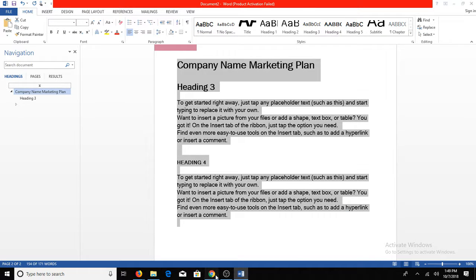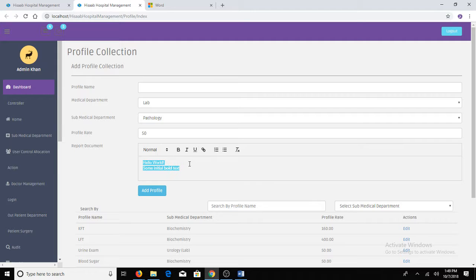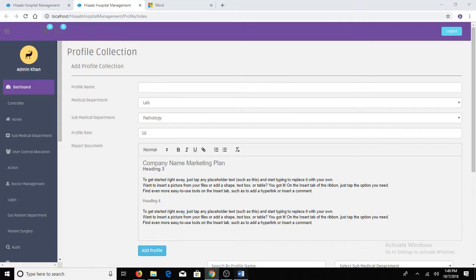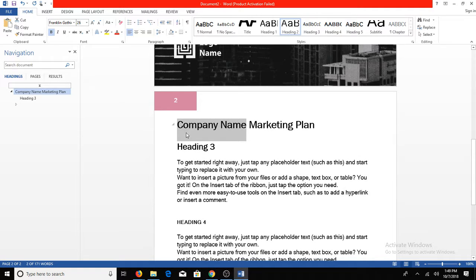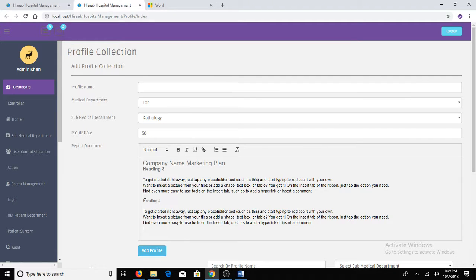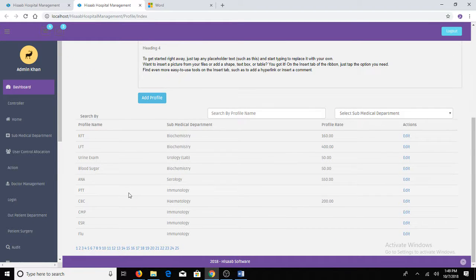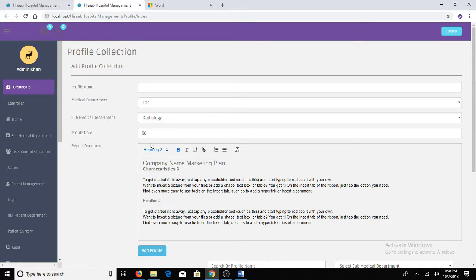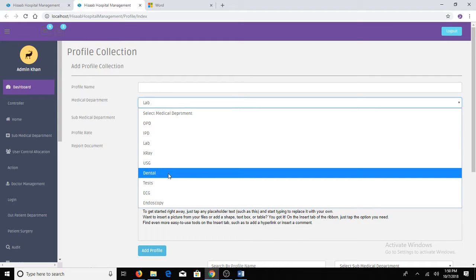We simply copy it and paste it here. So it comes the same way, with the same layout as what we copied it from. Now we save it, and the next time we fill the report, we just have to edit something here, like the heading. We can do it simply here. There is no issue at all, and we can enter the USG test, everything.